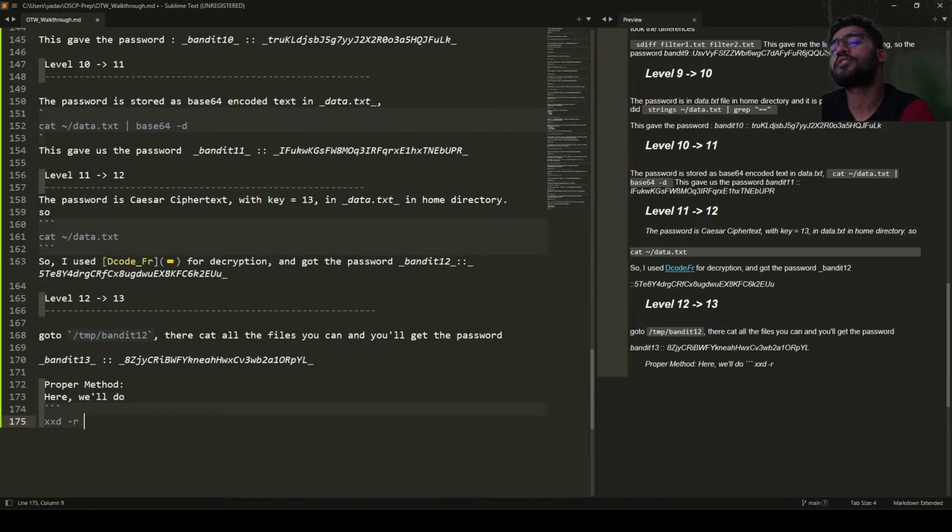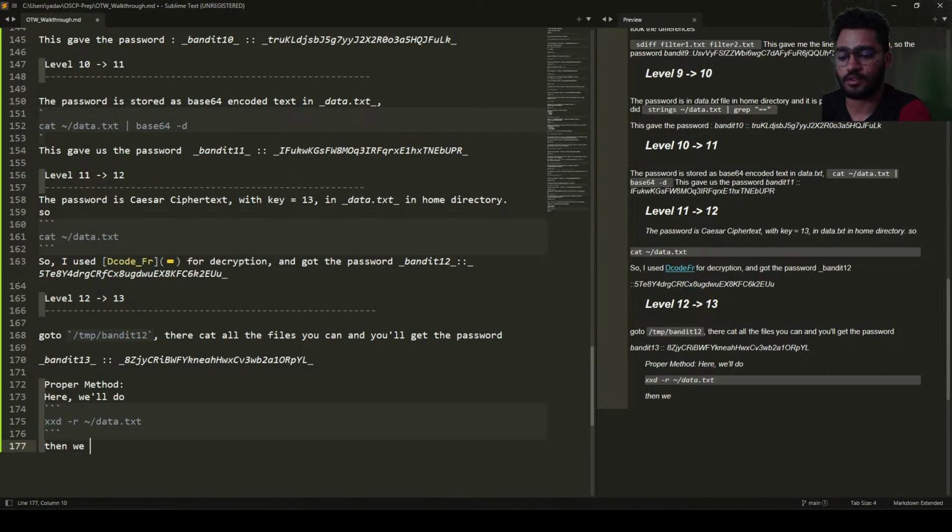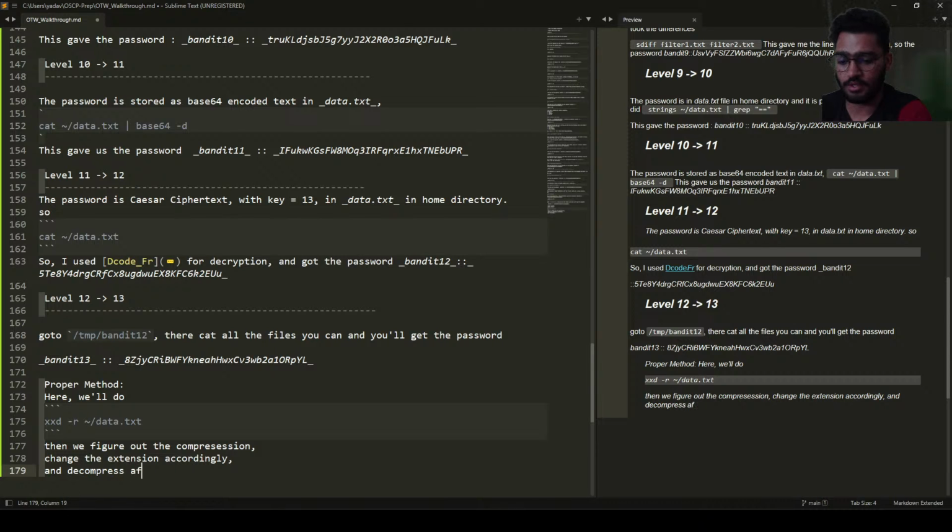R means to revert the hex dump. File name is data.txt maybe, I don't remember. We will get this thing first, then we figure out the compression, change the extension accordingly, and decompress again.